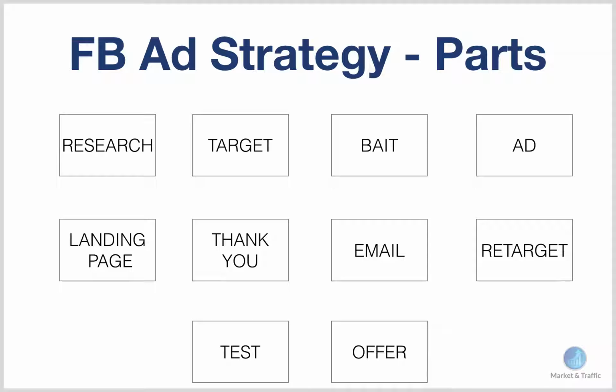Now, some would argue that some parts are more weighted or have heavier weight than others. Because, for example, if you didn't have a good offer, you might have a good audience, you might have a good ad, you might have their email address, but if you present them with a lousy offer, at $5 off, nobody cares about that, right? So you want to make sure that every part of the sequence is working together, and it's just a link. Again, the old saying with the links in the chain. So make sure that you have all these items in place for a successful Facebook ad strategy.